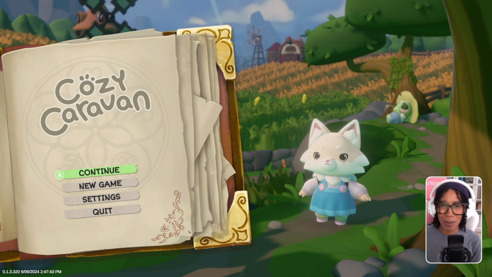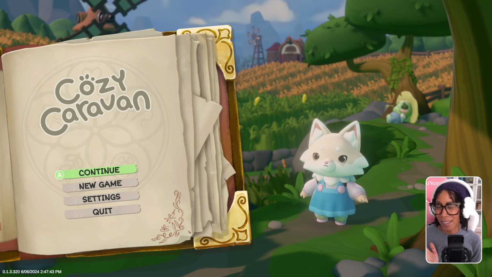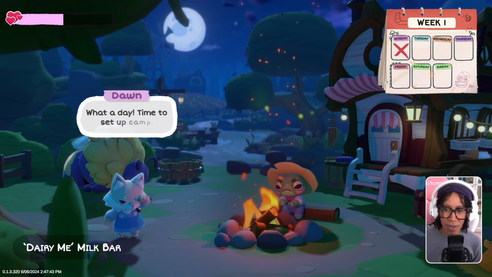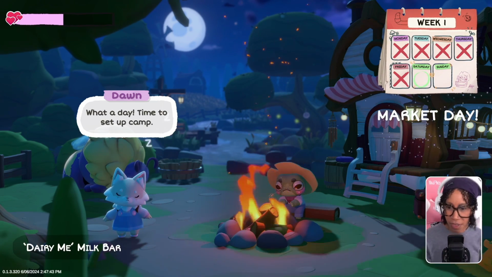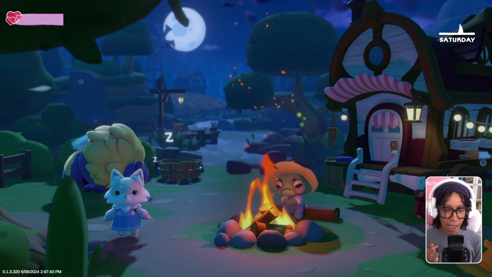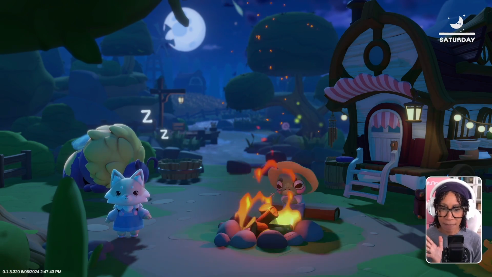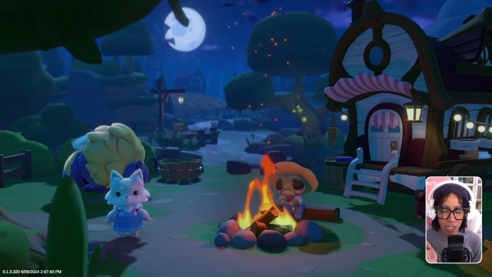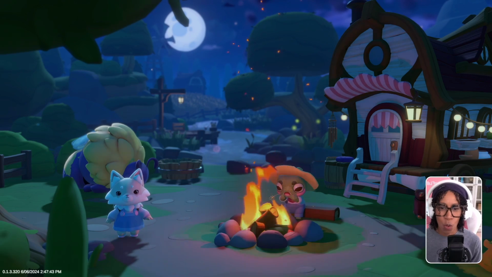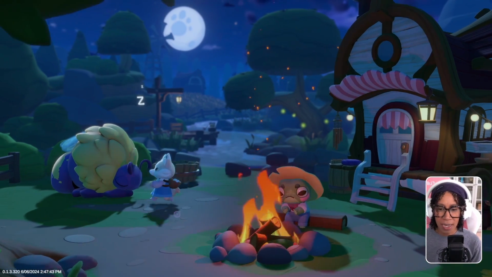Well, there's only like two other videos, but this is the cutest game that's come out all year. I'm so excited. All right, there's our character. Now, last time we stopped for the night and we're at the Dairy Me milk bar, and it's Saturday, and we need to open up another market to sell the things that the fortune teller told us we're gonna make a lot of money on. So hopefully we can make some money.